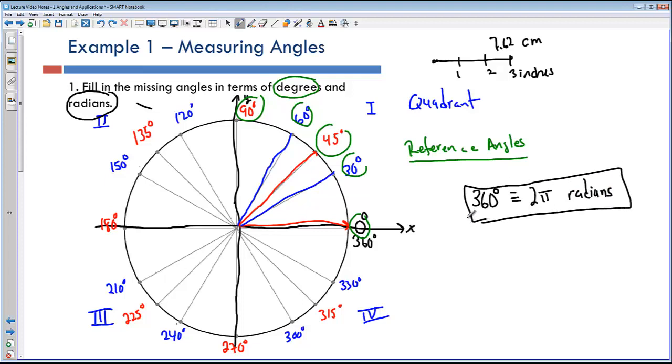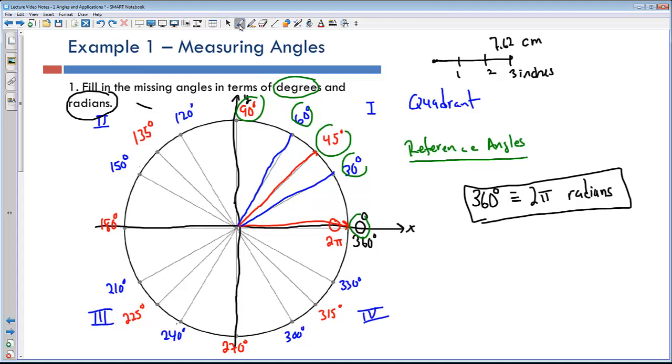All right, so we have to remember that in a circle there's 360 degrees, which basically we know, and then we have to memorize that there's 2 pi radians. So down here, what I'm going to write instead of this is 0 radians, and I'm going to write right here 2 pi radians. So that goes all the way around.